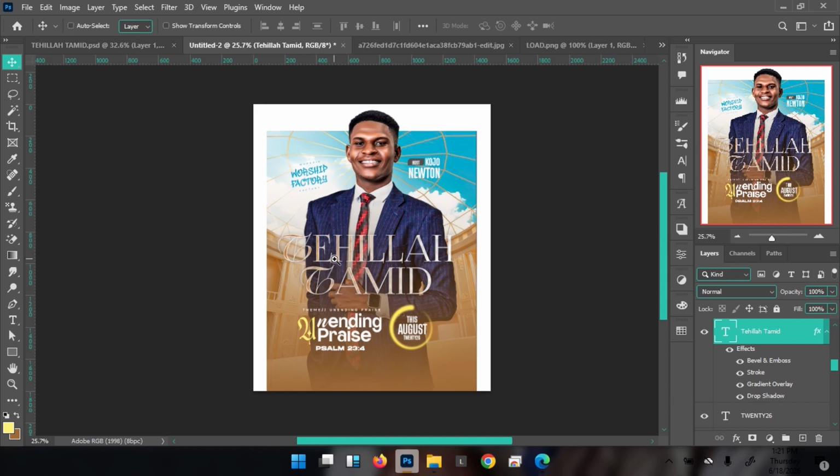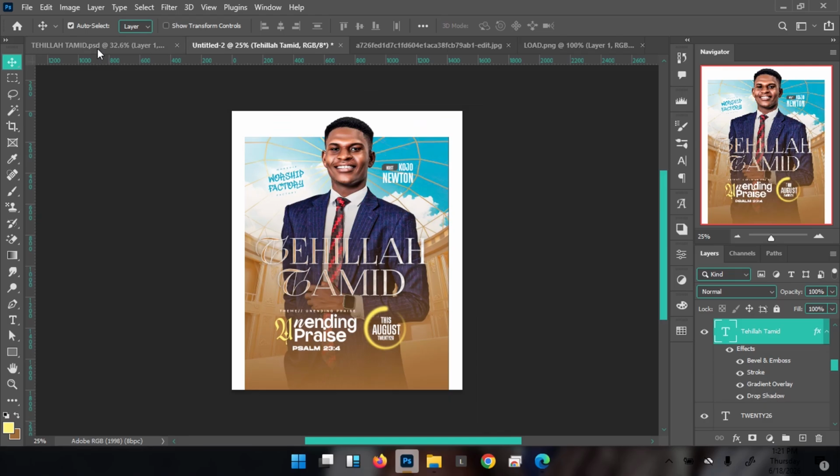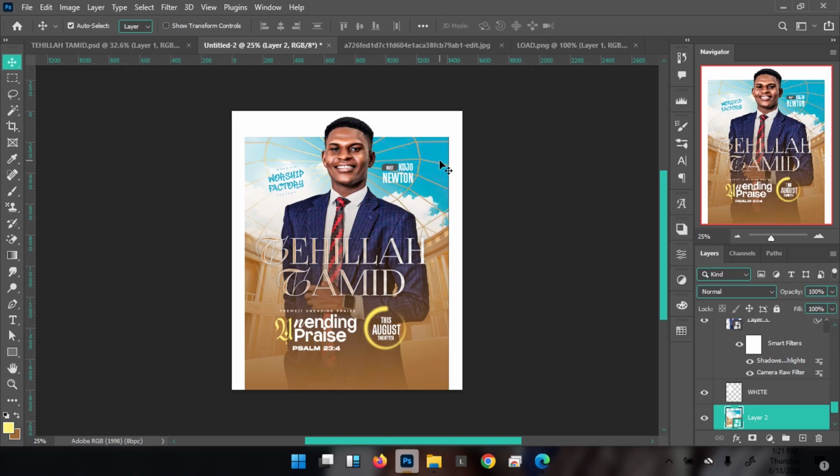So something like so, and just like that. We move our background layer a bit upwards, because the T here is not visible. So I'll select our background layer by left clicking on it and then move it up. As you can see, where we applied white on that particular gradient map that we worked on at first, is now affecting our background layer.